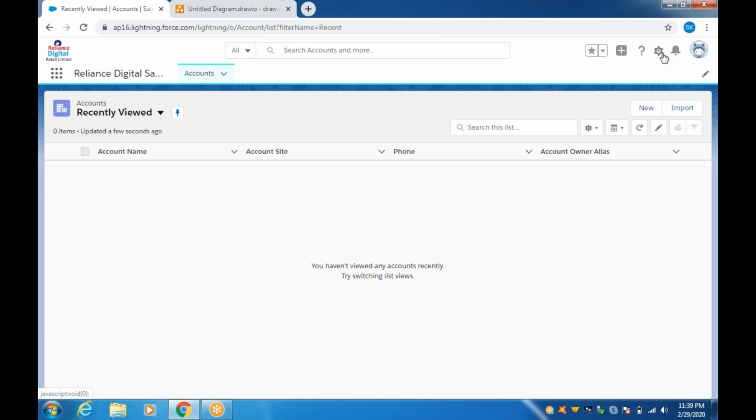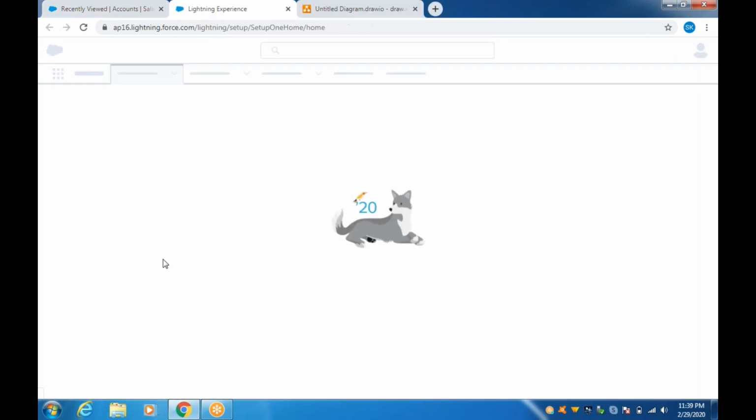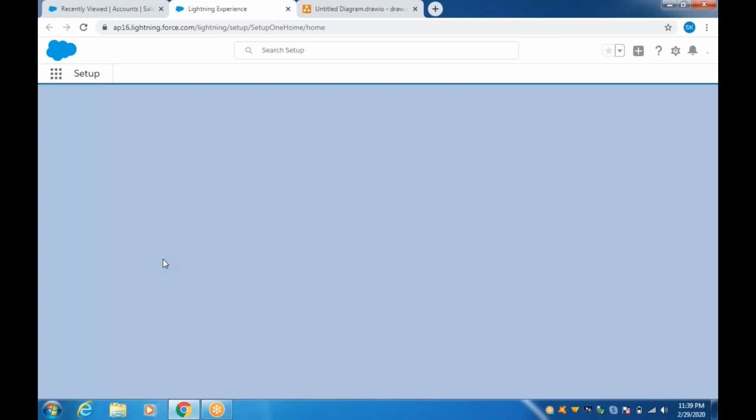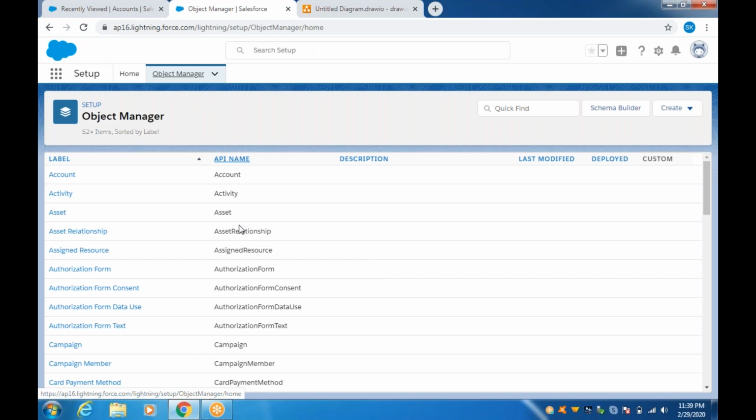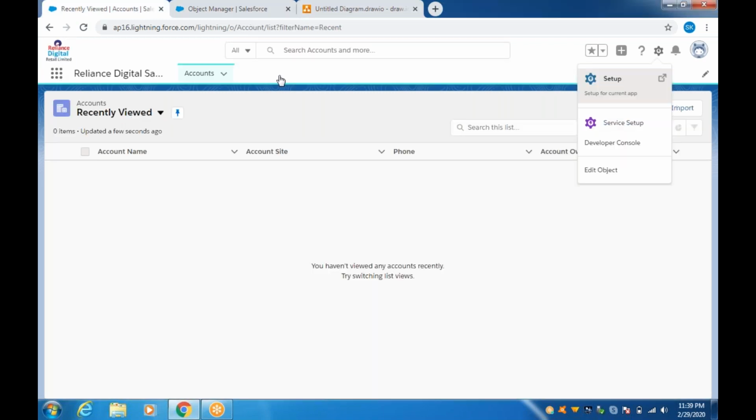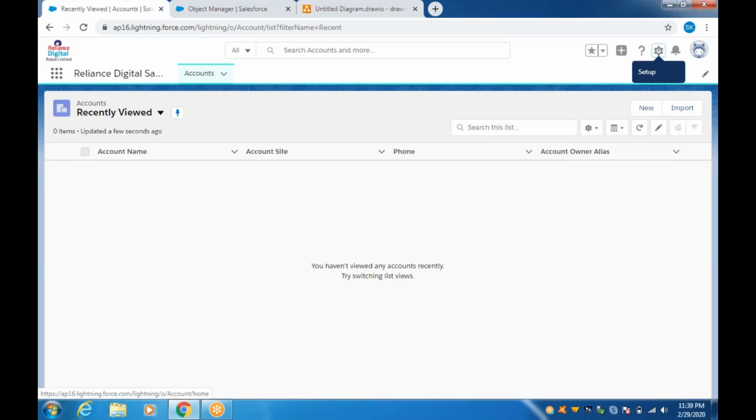So let me go to setup here. Let's see what different standard objects are available in Salesforce. Just go to object manager. So here account is an object, right? This account we added in the app as a tab actually, because the end user doesn't know this is an object, right? He knows that he will come here and create some account, some stores, some employee, all those things, and he will save the data here. But technically this is an object for us.